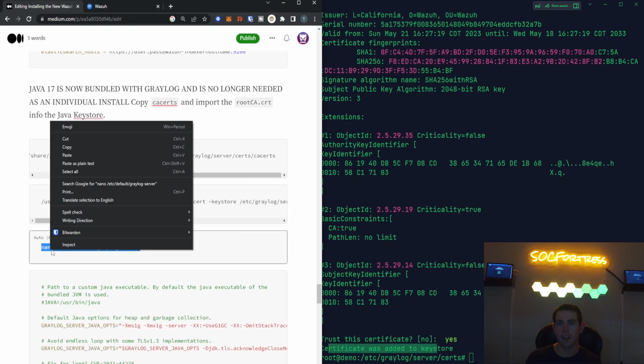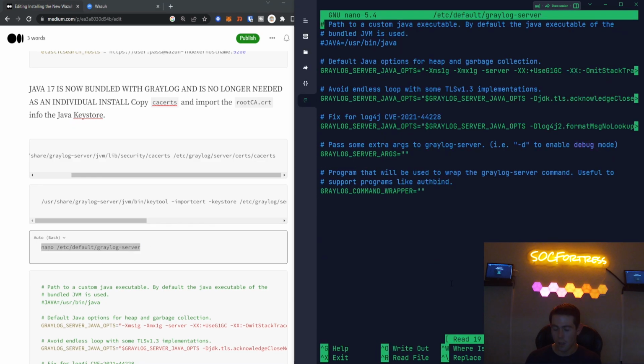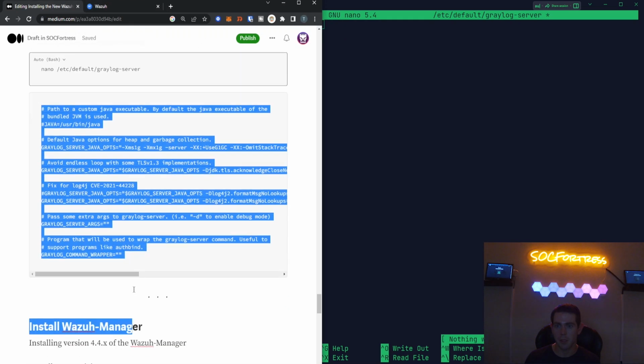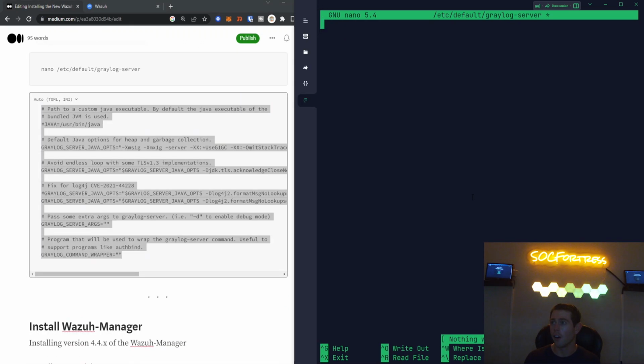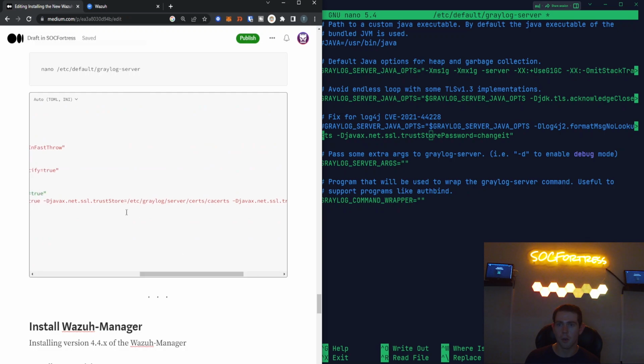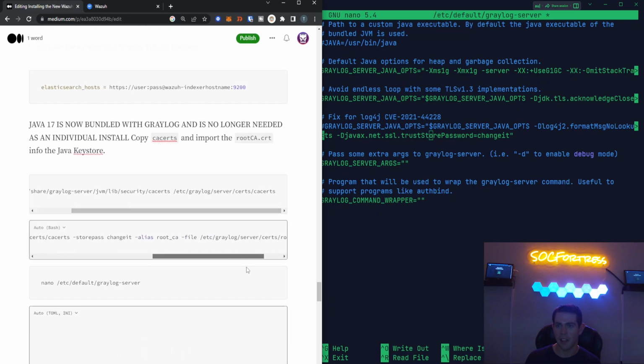So now let's go ahead and create our default graylog-server file. Go ahead and open that up. I'm just going to blow all that away and copy what we have here. Really, the only change that we're doing here is modifying the Java options to point to our new trust store that we're using, and also using the trust store password of changeit, which we set here when we imported the root CA into the Java key store.